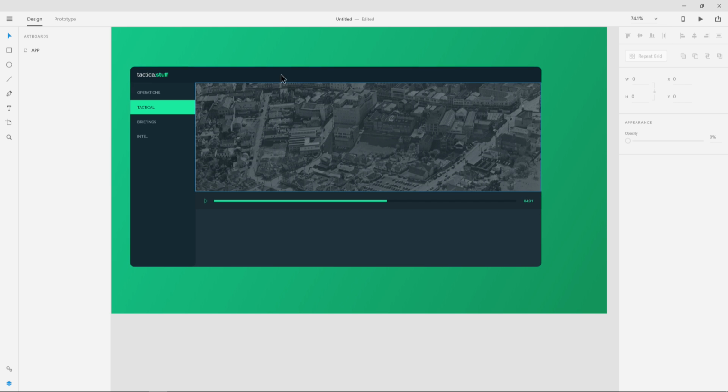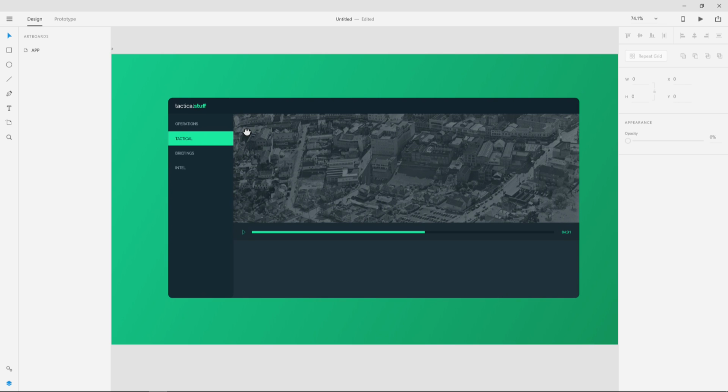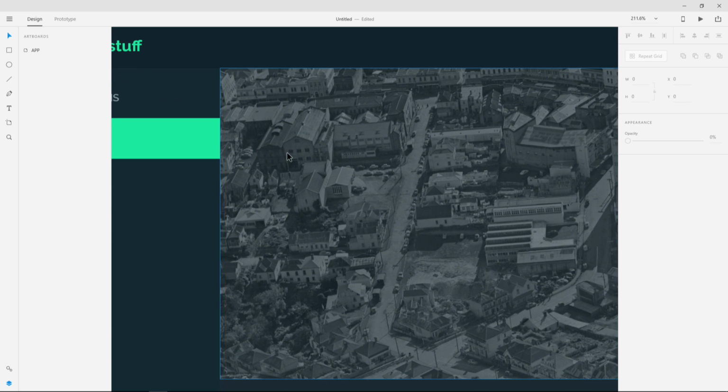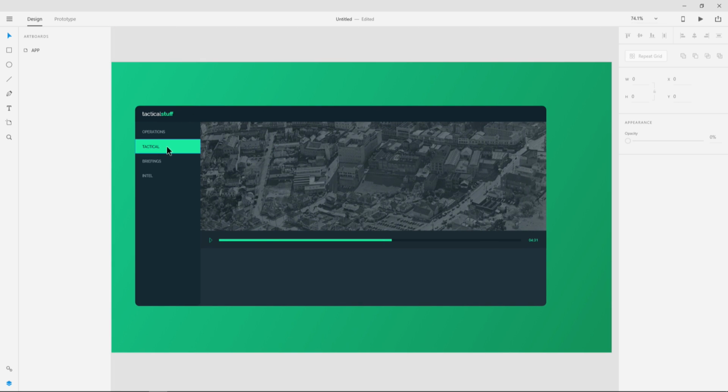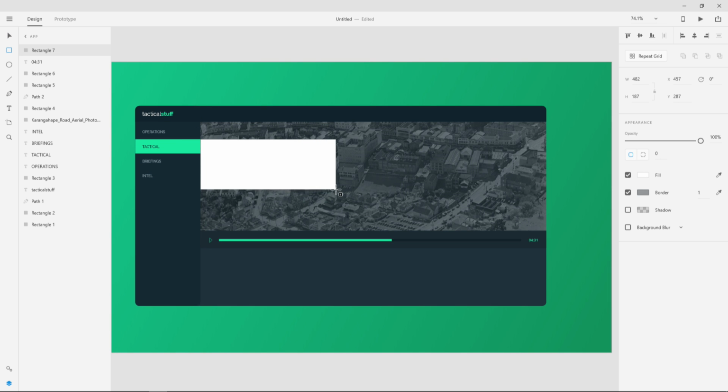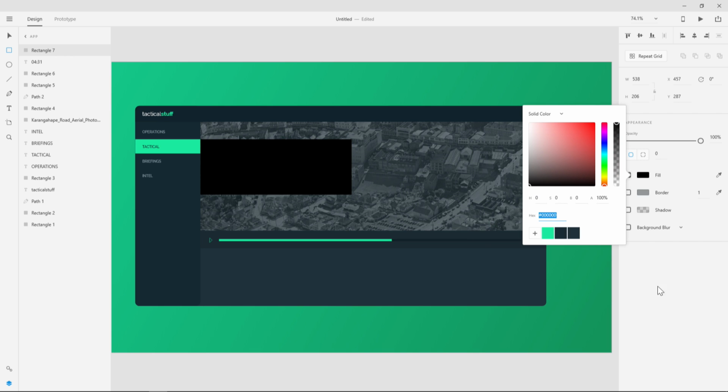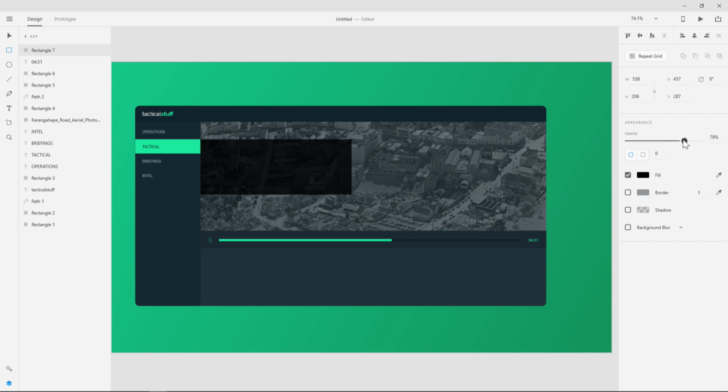Another thing I wanted to add real quick would be an area where, for instance, if you hovered over or clicked, I don't really know, I haven't thought about whether it's a hover or click, either way, this pop-up will show up over here. To do that, we'll take our rectangle tool again, drag out an area about this size, and get rid of the border. It's always applying that damn border. Then we'll make it black, but take down the opacity to right around 65%.